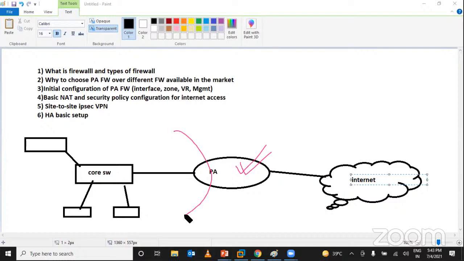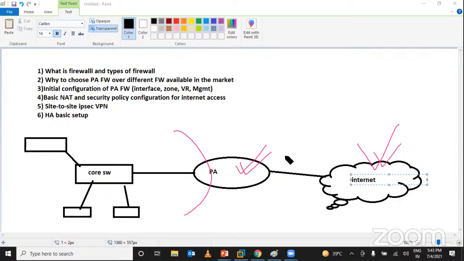Basically, it is meant to protect your organization's private network from public network, because online attacks happen mostly from the internet or from the public network. So internet is our public network. Most of the attacks happen from the outside to our internal network. So Palo Alto firewall is there to protect our local network, our private network from the internet. Like the threat vectors are there on the internet, right?